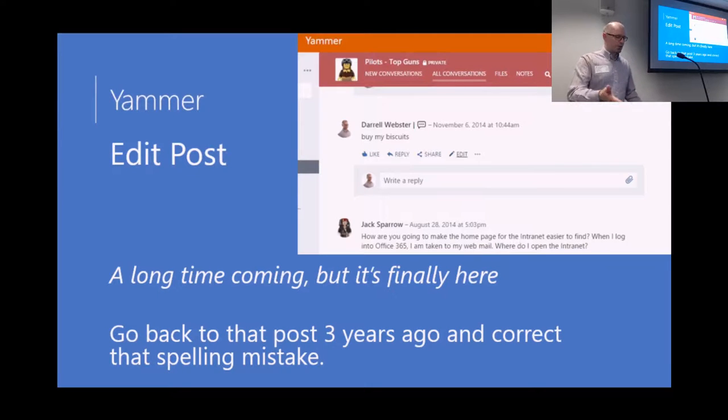And so I was trying to illustrate there. Sorry, I couldn't show you the animation via the web experience of PowerPoint. But I was able to go back to a post that I created in 2014 and change that to "buy my girl guide biscuits." So that's a bonus for having to wait so long. I can go back and correct those mistakes.